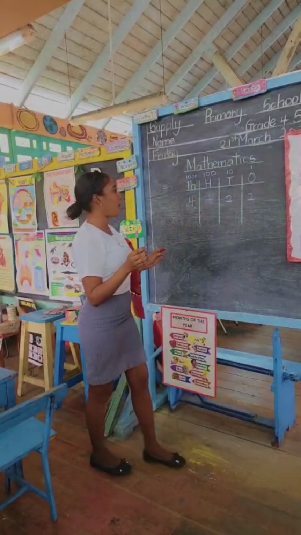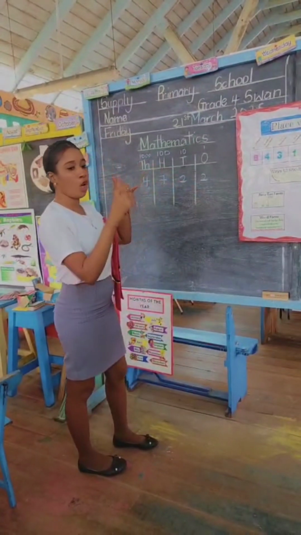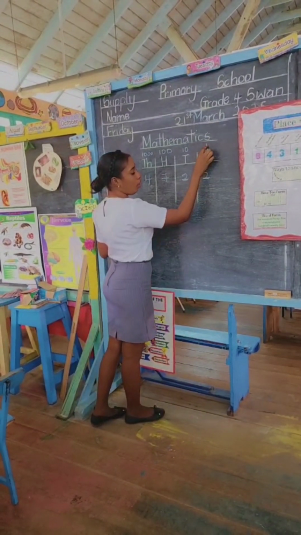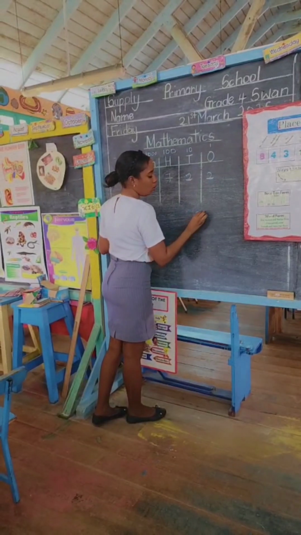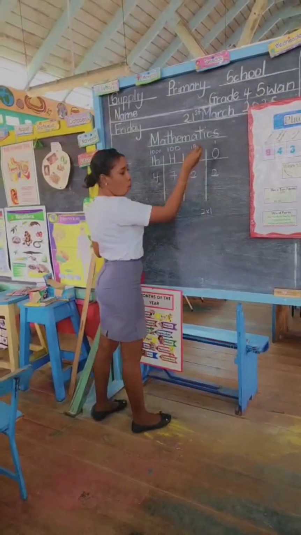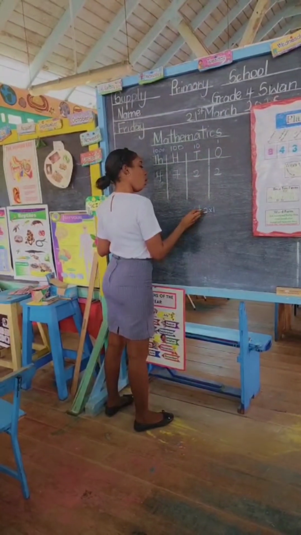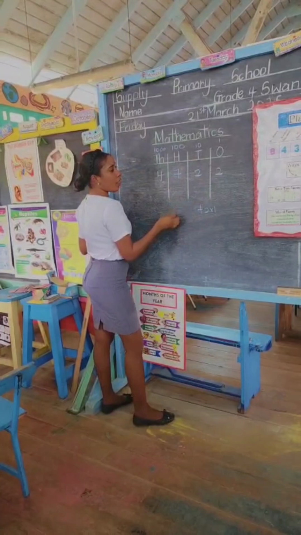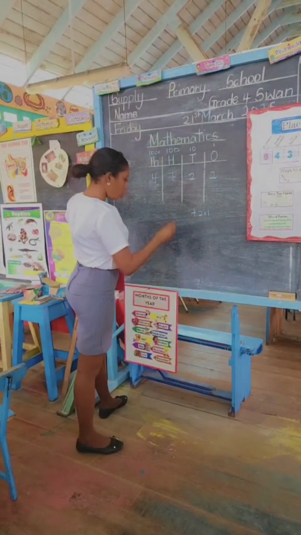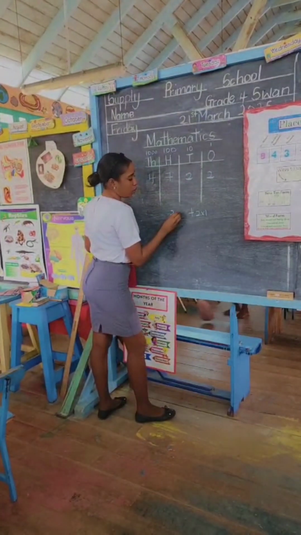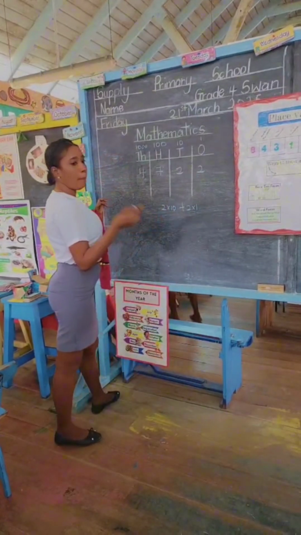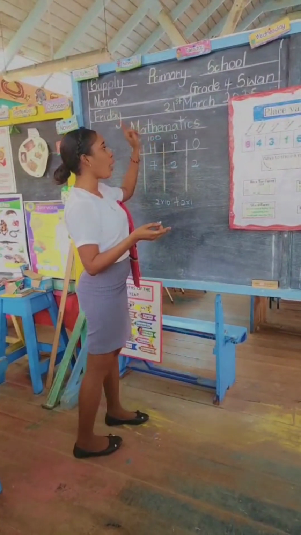Now let us look at the value of each of these digits. We already know the placement, so we're moving on to the value. So let's go. 2 ones will give us 2. How did I get 2 ones? Because 2 is in the ones column. Moving on. What is ones' neighbor? We have 10. Which number is in the tens column? We have 2. So it's going to be 2 times 10. Where did I get 10 from? Because the placement of 2 is in our tens column.